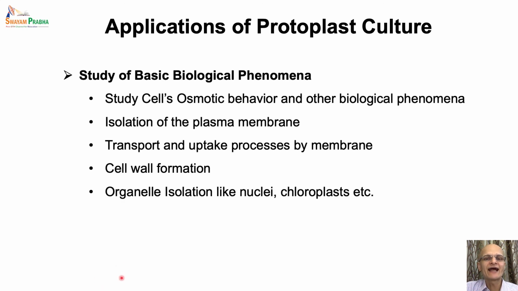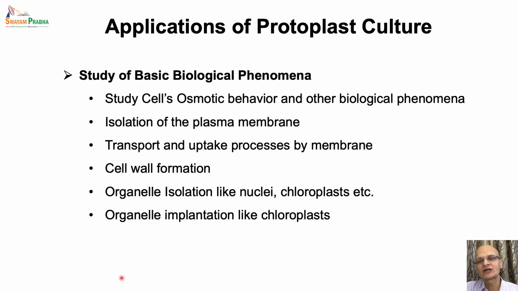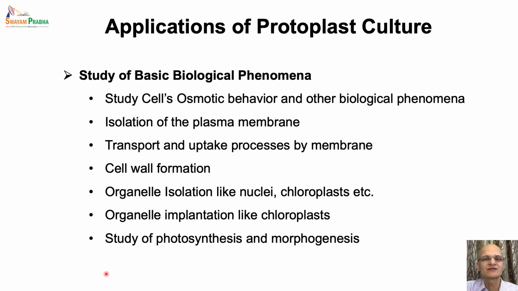Now, protoplasts are an excellent resource for the extraction of various cell organelles like nuclei, chloroplasts, mitochondria, and so on. Similarly, the protoplast has the ability to take up the isolated organelle through the process of endocytosis. Therefore, uptake of an organelle like the chloroplast offers an excellent system to study the interrelationships or the interactions of nuclei, chloroplasts, and cytoplasm brought together from different plant species.